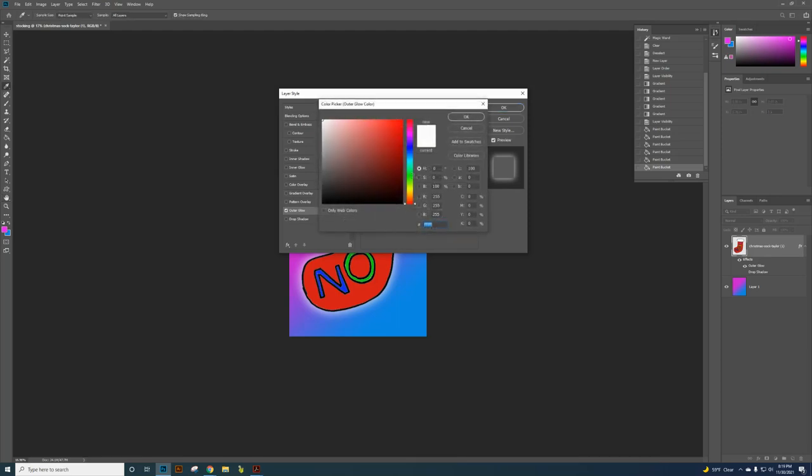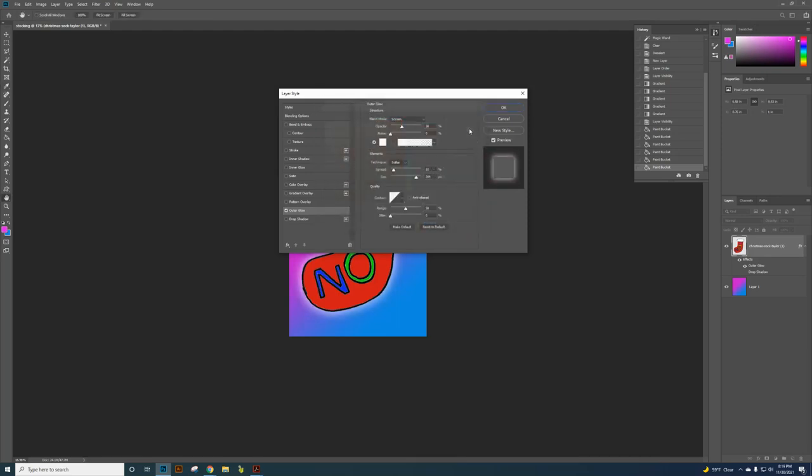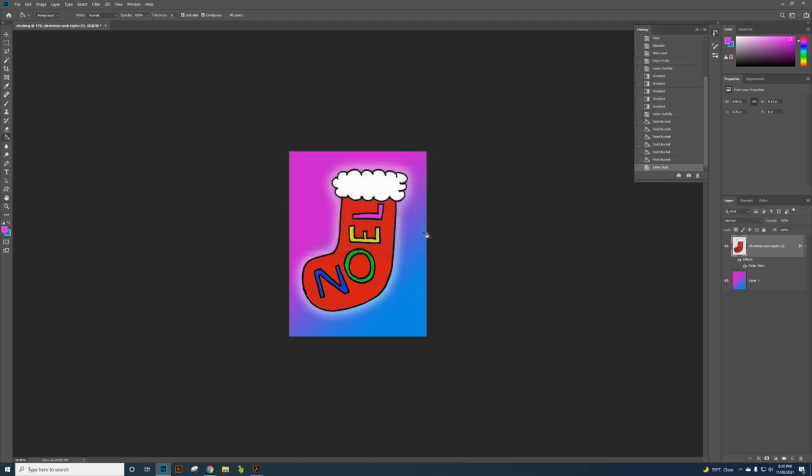And when I leave it as white, if I want to change the color, I can, any color I want to, but I'm going to click cancel. I want to leave it as white. So you can see there my spread and my size determine how it's changing there. Here's the spread here, and the size here. And the technique, you can actually choose. So I click OK, and you can see it has a white outer glow, basically just what it sounds like, outer glow. So that's up to 105. And so you do this with all three of those if you want to add effects there.